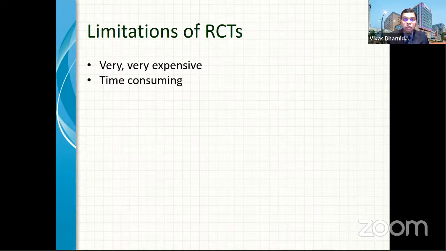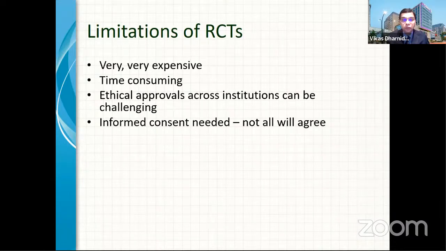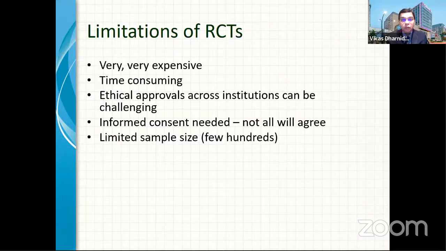Sometimes the question that was initially designed can become out of date. And then ethical approvals across institutions can be challenging, especially in our country. Each ethical board tends to have a different view of a trial. And informed consent is needed from subjects. Not all subjects will agree. And then sample sizes, though they can get into the few hundreds, that's still a relatively limited sample size in context of the total population that we treat.